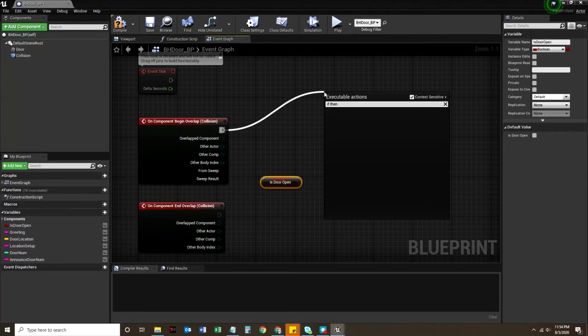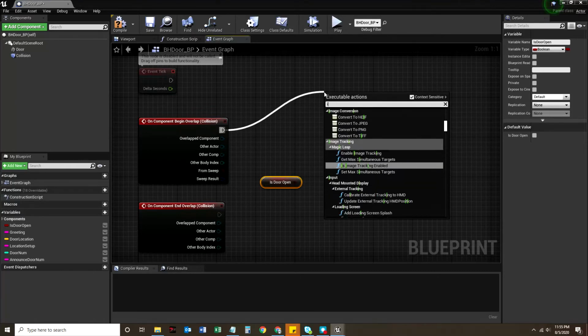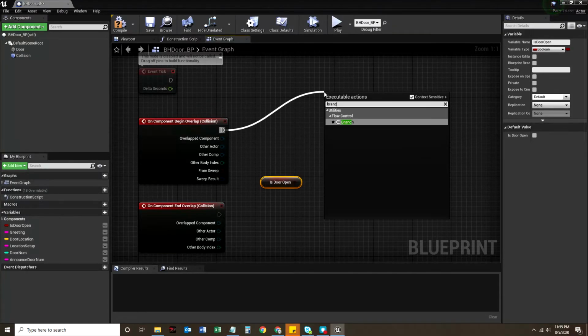I hope this helps. For a long time, when I was first getting into this, it confused me for about a minute. Why is it? Where's the if-then statement? Because it's not called if-then here. What it's called in Unreal is branch. And you'll notice if you type in branch, it goes to utilities, flow control, branch.